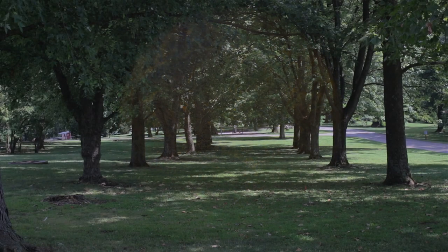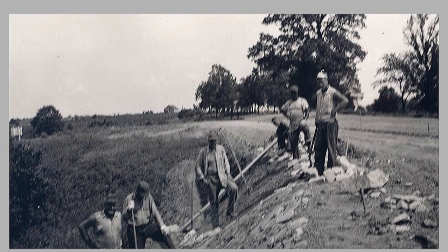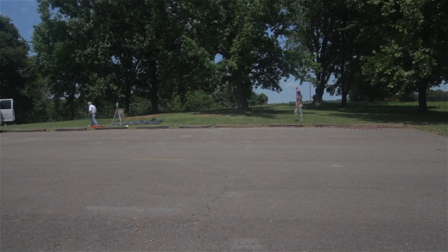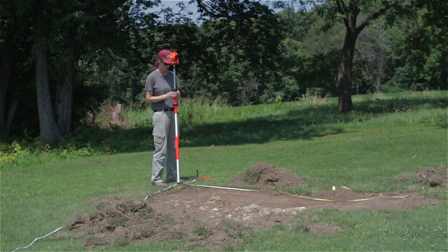So it's pretty clear that that's the location of the American fort, which is a big deal because nobody ever knew it was up there. It has been getting damaged over the years. It has water lines running through it. It has a road running through it because everyone always believed it was down at the other location and they didn't believe there was anything up here. And so that's the important part of the field school now.